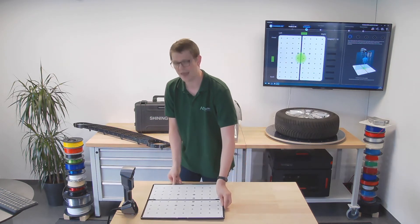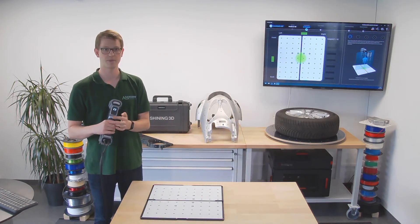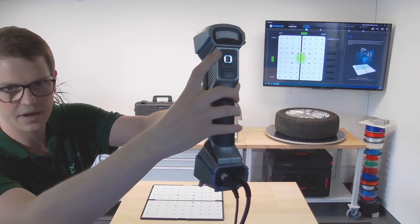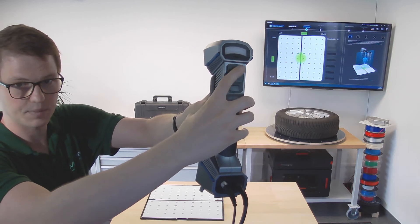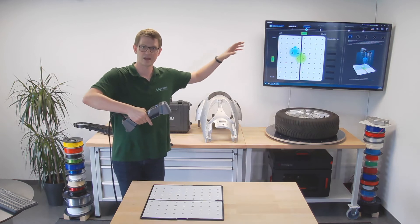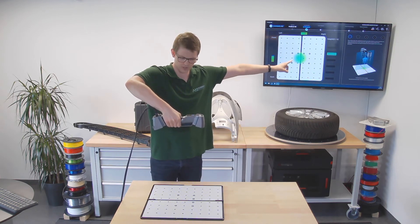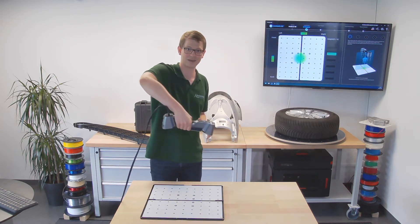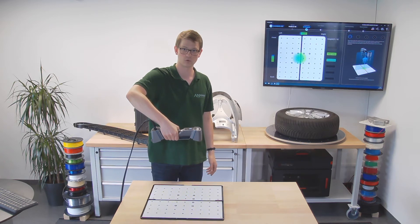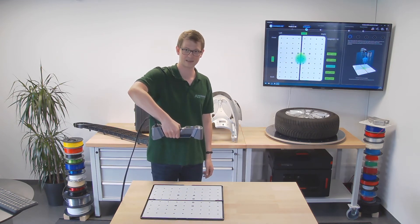I'll place the calibration board on the table. As we're used to with Shining3D, there are on-screen instructions on exactly what to do. I take the scanner — on the back there are buttons: one bigger one on the bottom, and a center one that is lit up with more buttons around it. This start and stop button is how I initiate the calibration process. I click start and hold the scanner above the calibration plate — I want the blue circle to align with the green one. The two bars at the top and side show me how to angle and rotate the scanner, and the little rectangles show me whether to get closer or further away. The scanner makes a little click whenever I've validated one of the rectangles.